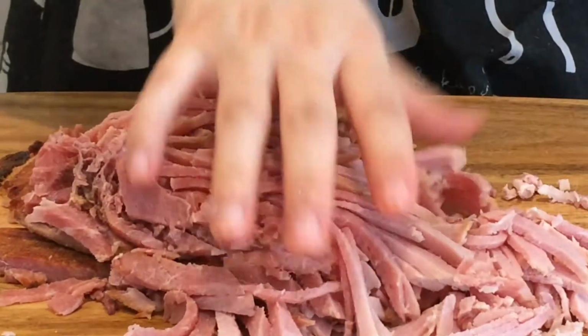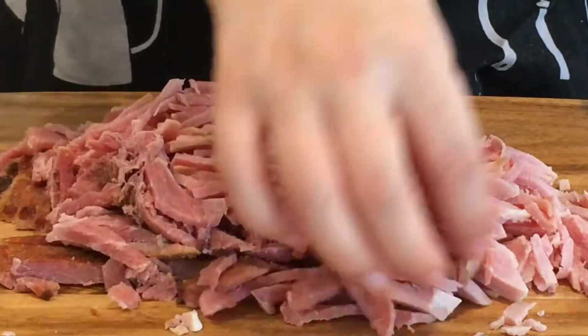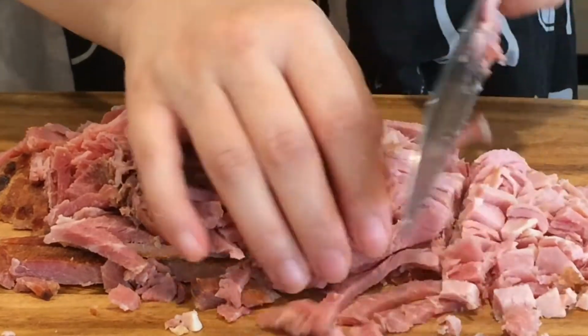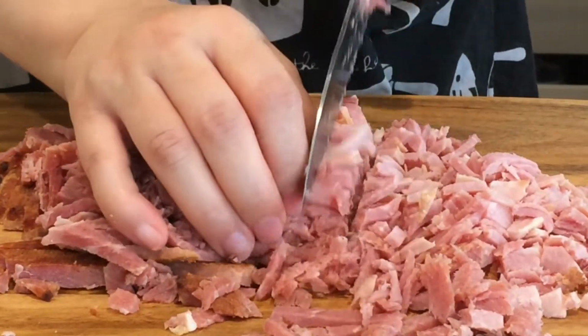After cutting into thin strips, move the ham to change the angle and cut into small pieces. Again, it doesn't have to be neat. I'm aiming for 1 to 2 centimeters in length.